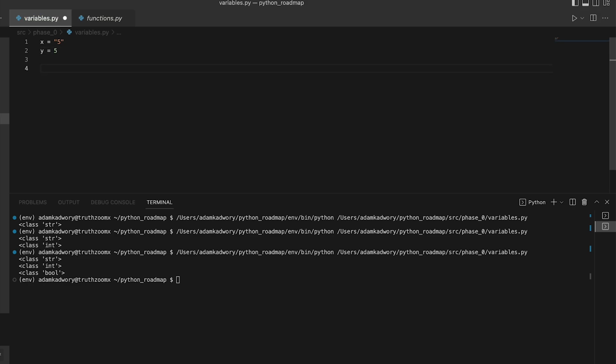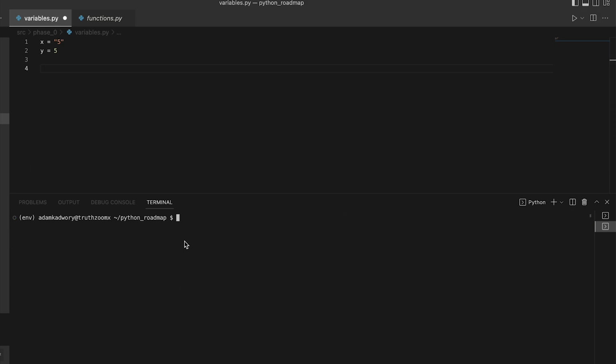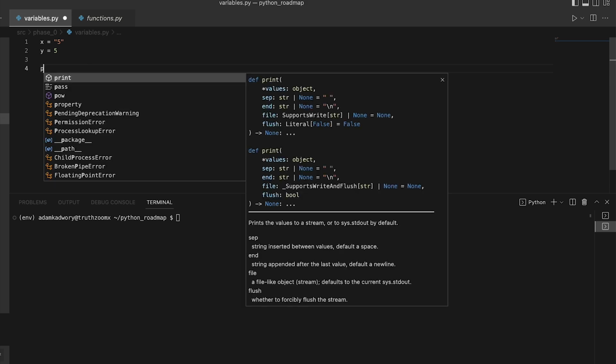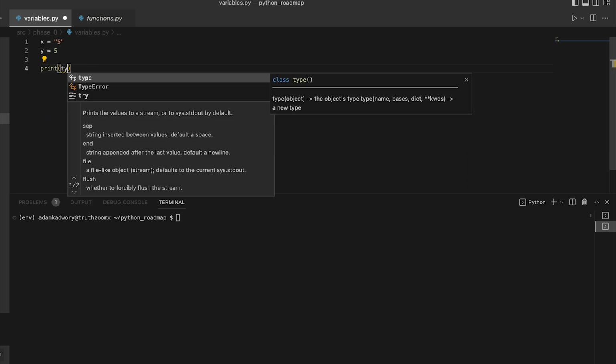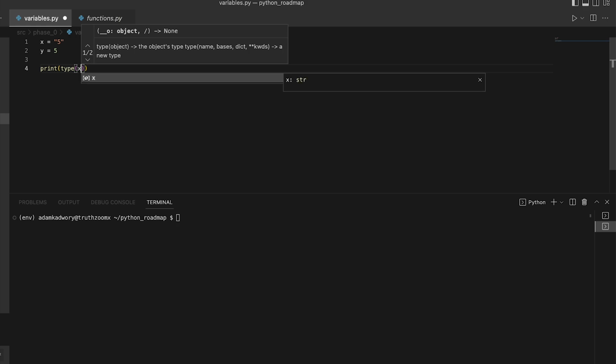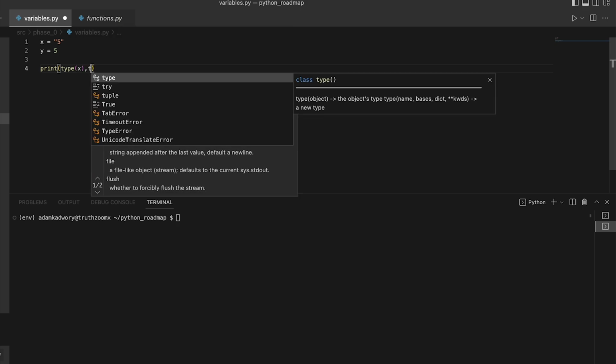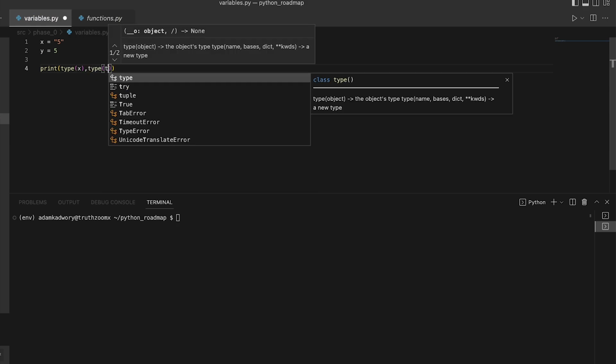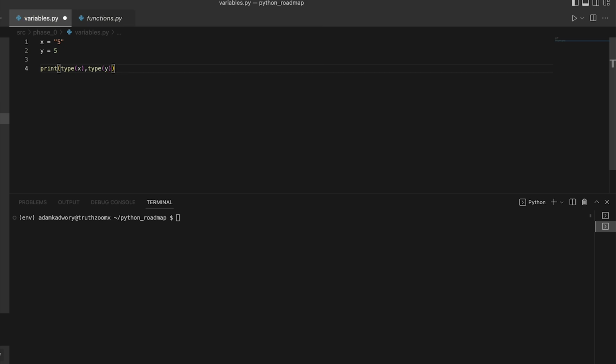All right, let's see what we get when we print those. I'm going to print type of x, and next to it type of y. Basically, this will give us the type of x and the type of y next to each other.